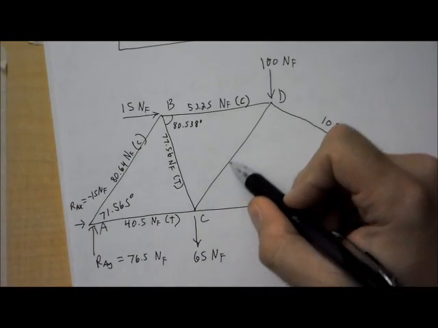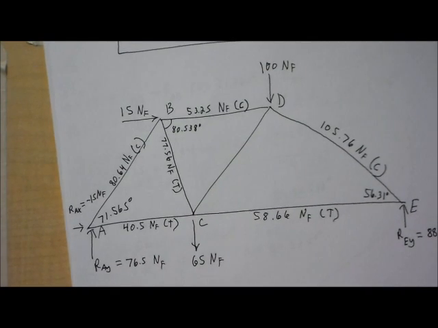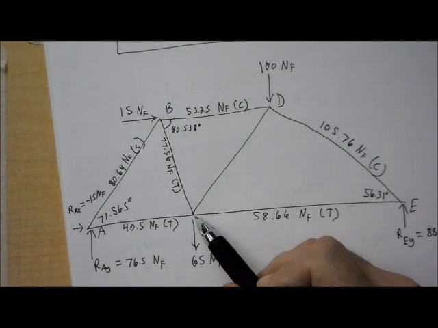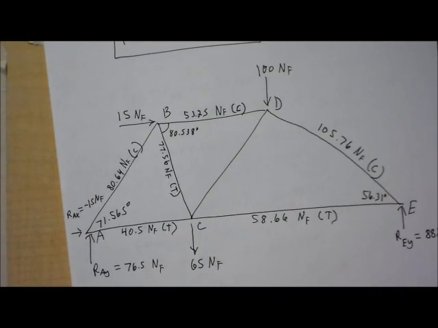Now, we only have one force more, and then we're done. That's it. The whole truss will be solved. So you can either do the free body diagram at C or at D. It doesn't matter either way.